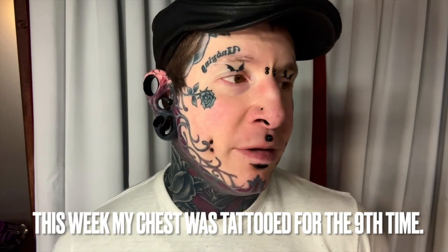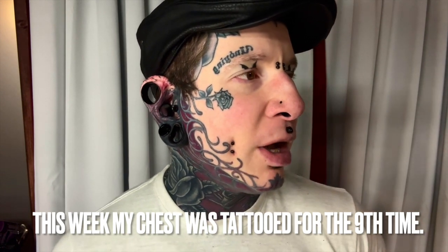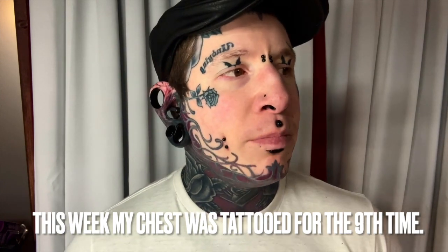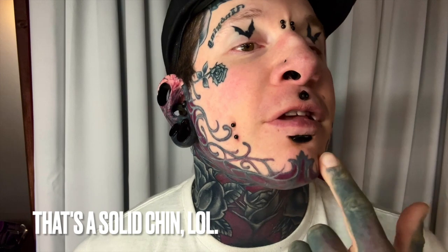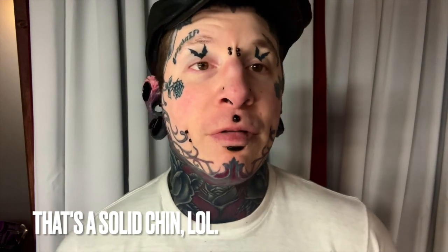If we hit it again it will be incredibly vibrant, and I'll be pretty happy with that. We have white and red on black in my chin — the chin is notoriously hard to get any ink to stay in. I know so many people with patchy chins. A friend of mine at the shop just got her chin done — one of the only people I know in person with her chin tattooed — and I'm really curious to see how hers does. It's always been like tattooing a knuckle where it just doesn't like to take the ink and it bleeds a lot. Whenever you're bleeding a lot, you're losing a lot of what you're putting in. My chin has been tattooed nine times now; we did it again this week, and this time it didn't bleed much and the red and white are staying really well.